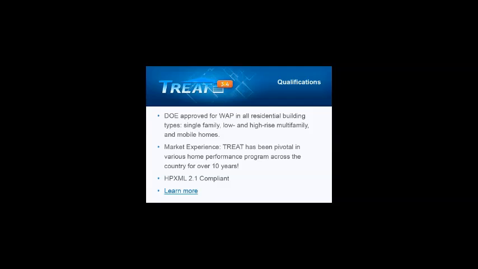More information about the states and territories that Treat can be used with can be available. I'm hoping that we'll be able to share these presentations after the fact, and you can take a look at some of that information. Treat is fully HPXML 2.1 compliant, which is required by the California program, so you are all set there.